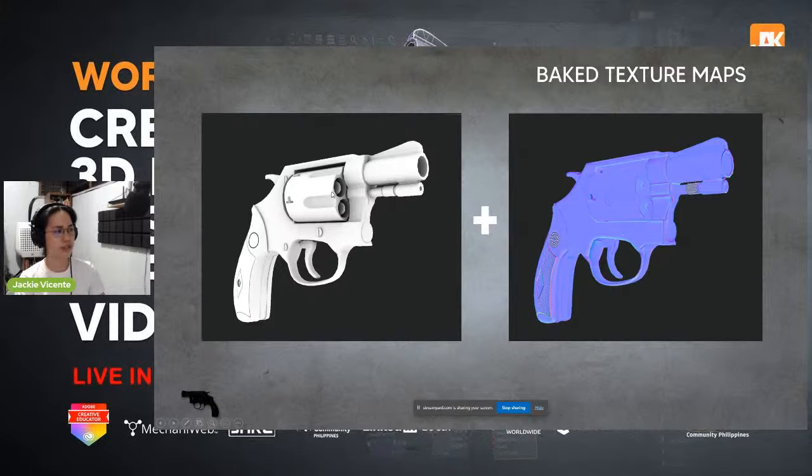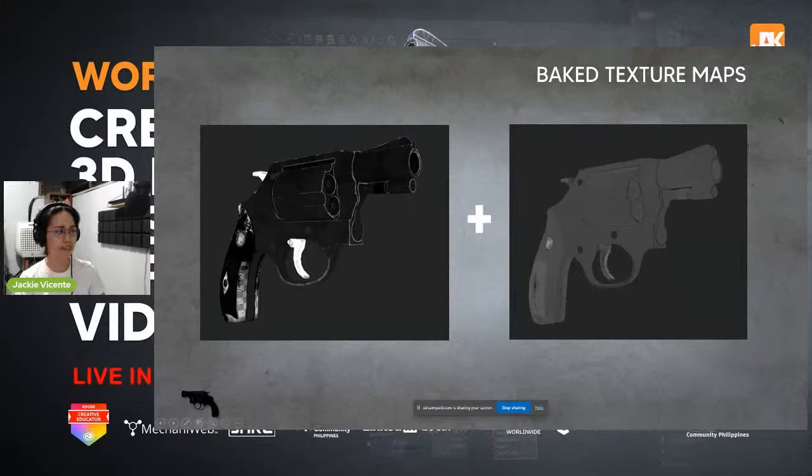So this is AO or ambient occlusion. This is NM or normal map. And then we also have metallic. This is just black and white and some roughness. If you notice here, this is the metallic. It doesn't look like metal, but you see here all the white things, the edges, and the black. That would mean that the usual rule is white is opaque and black is transparent. Therefore, black does not receive enough light, while white will receive so much light that the light would interact with the texture.